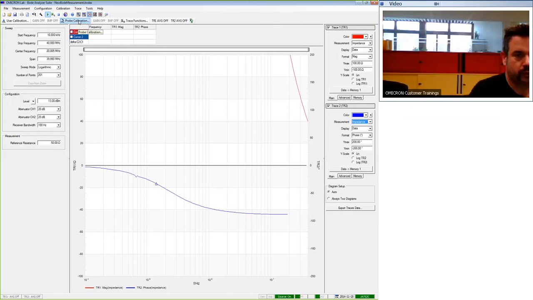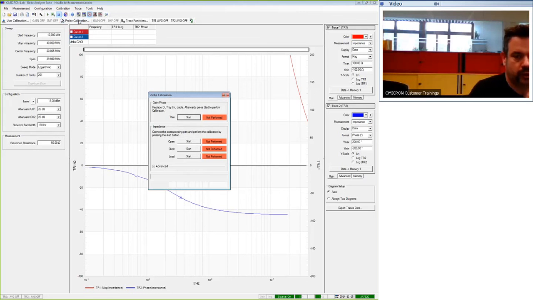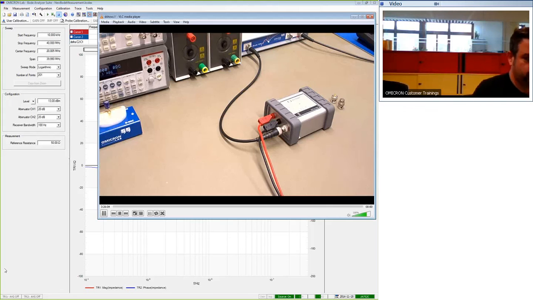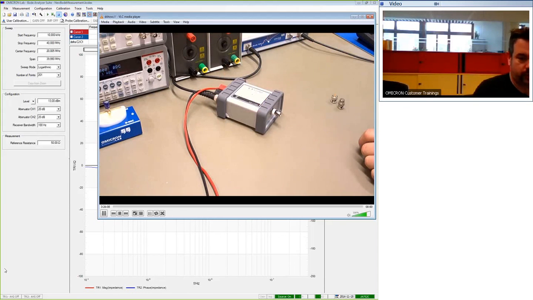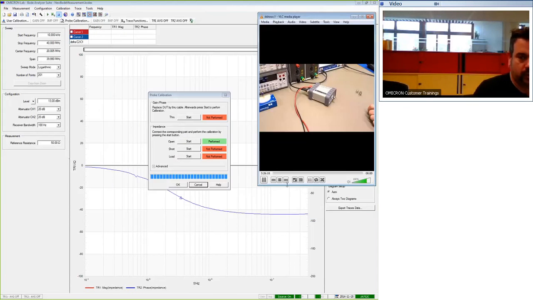So we go to probe calibration, and we start with the open. So nothing is connected to the DC bias injector at the moment. We will now connect the short.